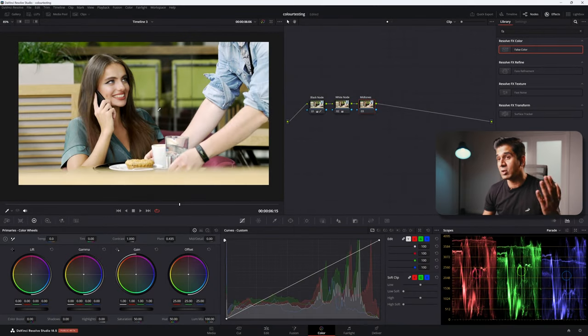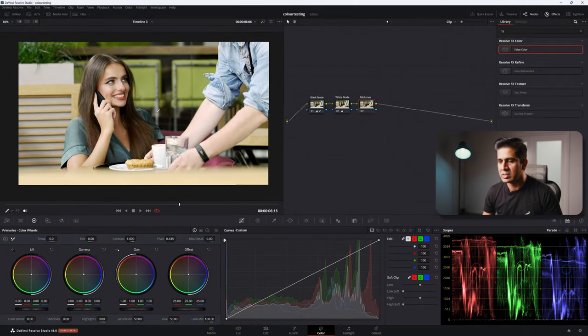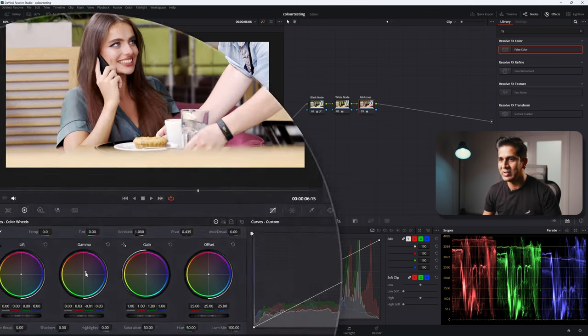In order to fix your midtones, you need to use your gamma wheel. And just for reference, I'm looking at this spike on the parade. So I'm going to try to balance those three. So come to the gamma and just play with it until that's neutral as well. And as you can see, it's starting to introduce more of the rich reds and the pinks and the magentas into the image. The image was very greenish to begin with, so that's bringing more life into the image.